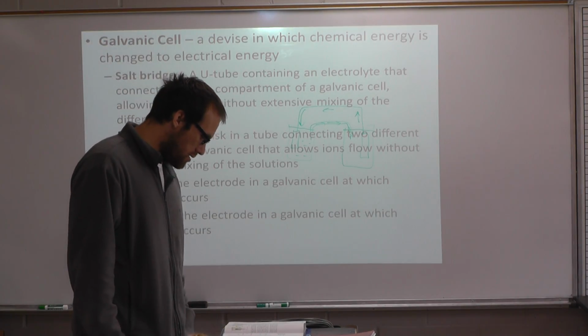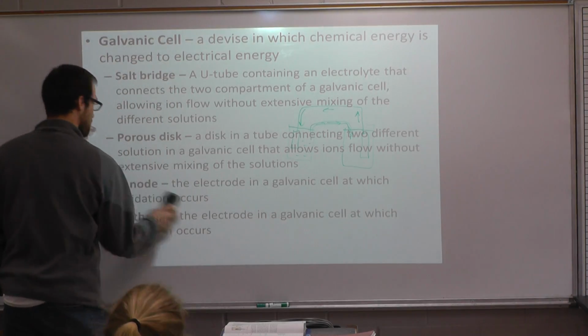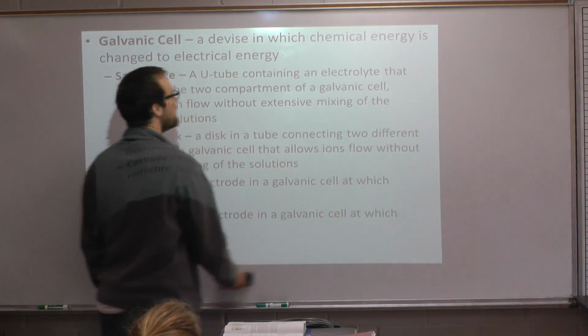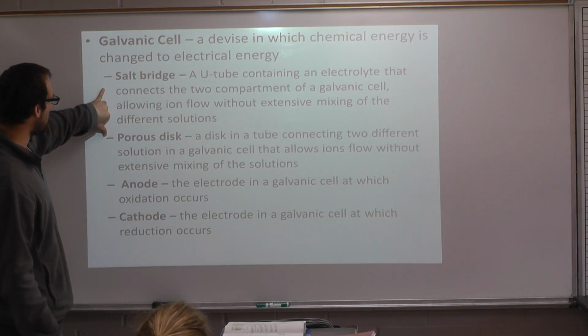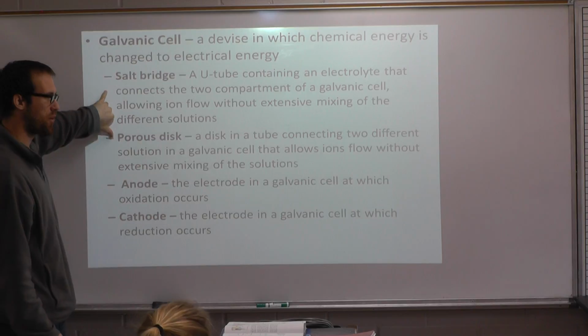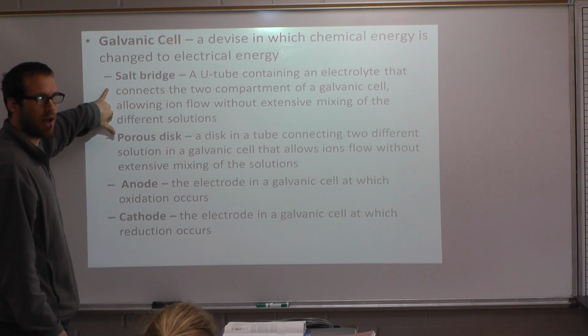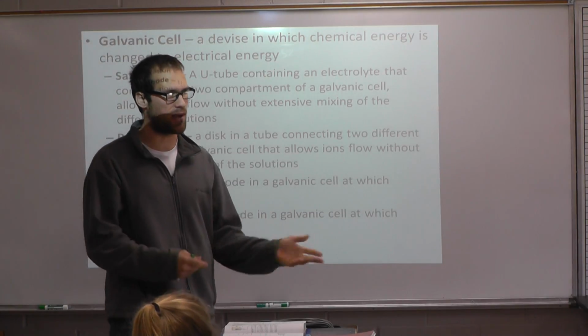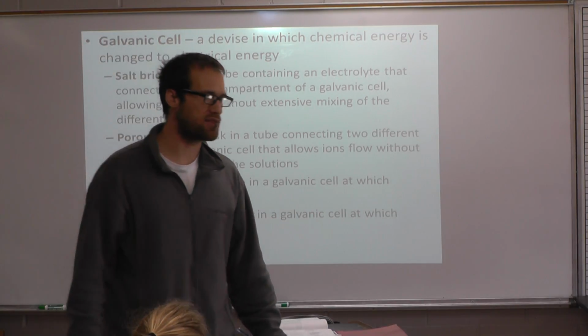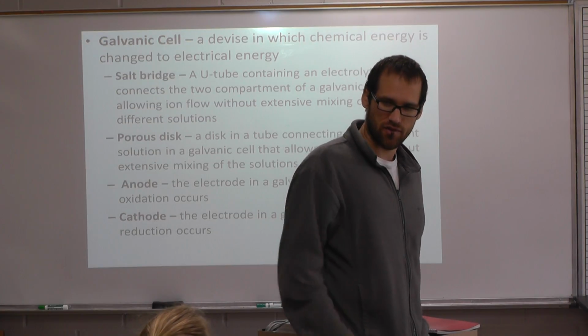Okay? So, anode and cathode. Just some vocab here then, like I said. These are our two things that can be used to, what did I say the purpose of these was? Transfer what? Ions. Why would we need to transfer ions in this galvanic cell? Keep the electrons flowing. Keep the net charge of?